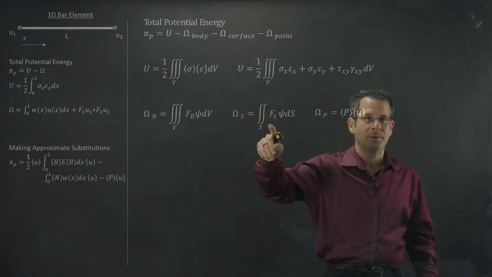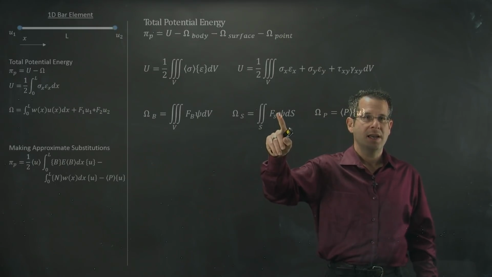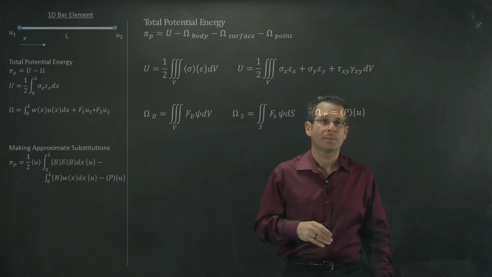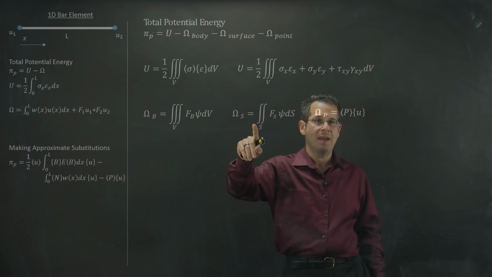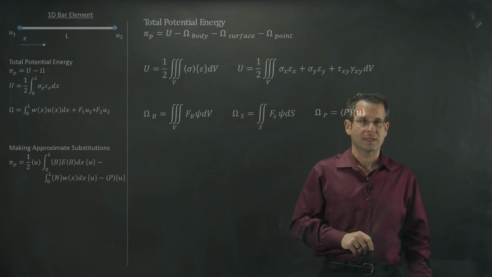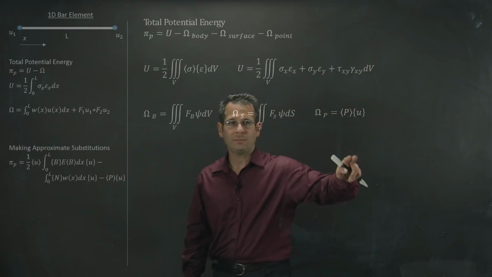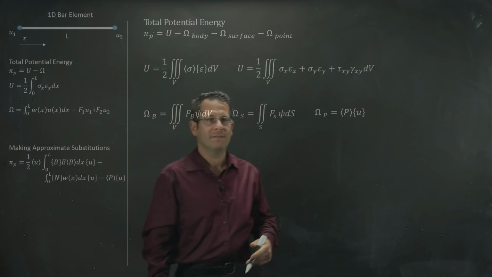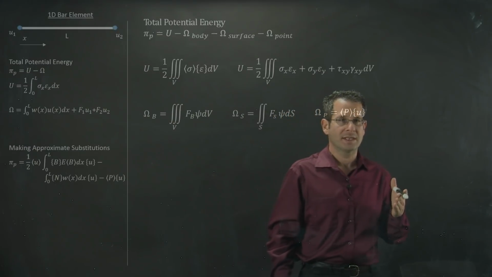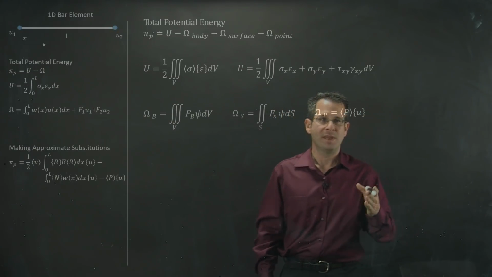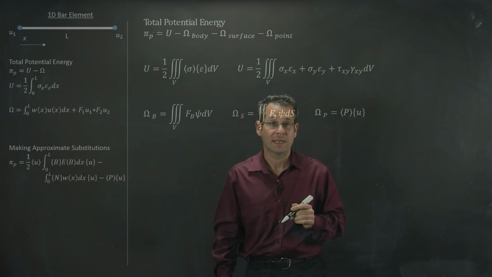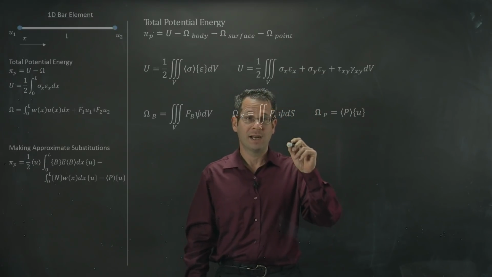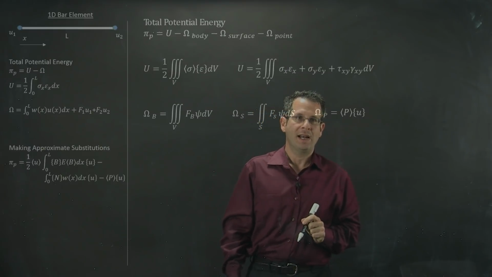My forces applied along a surface, now this Fs is also not a force. It is a force per unit area, and it would depend on what surface an external force is applied. This is the same as it was in the one-dimensional case. Here, P is a vector of point forces applied at the nodes. It'll be a 6 by 1 representing the force applied in the x direction and the y direction at each node.